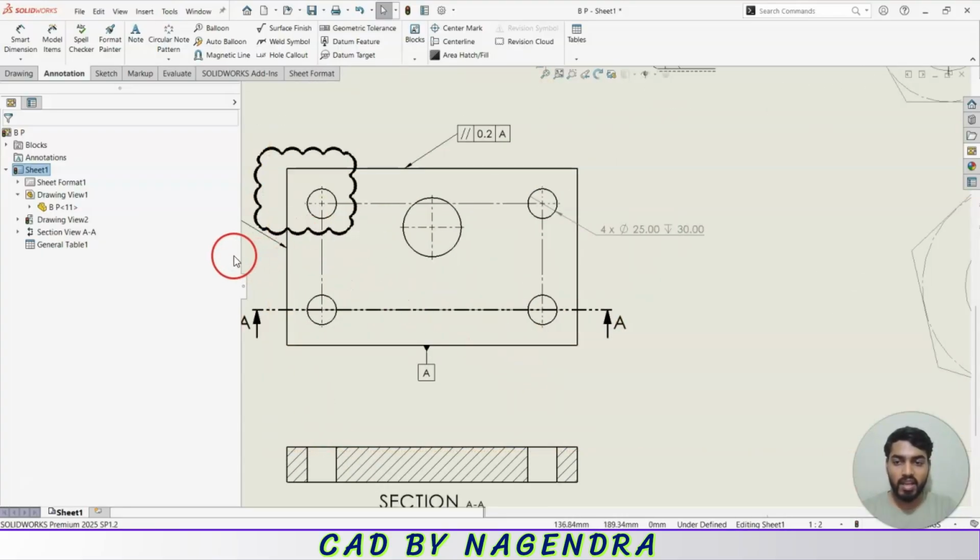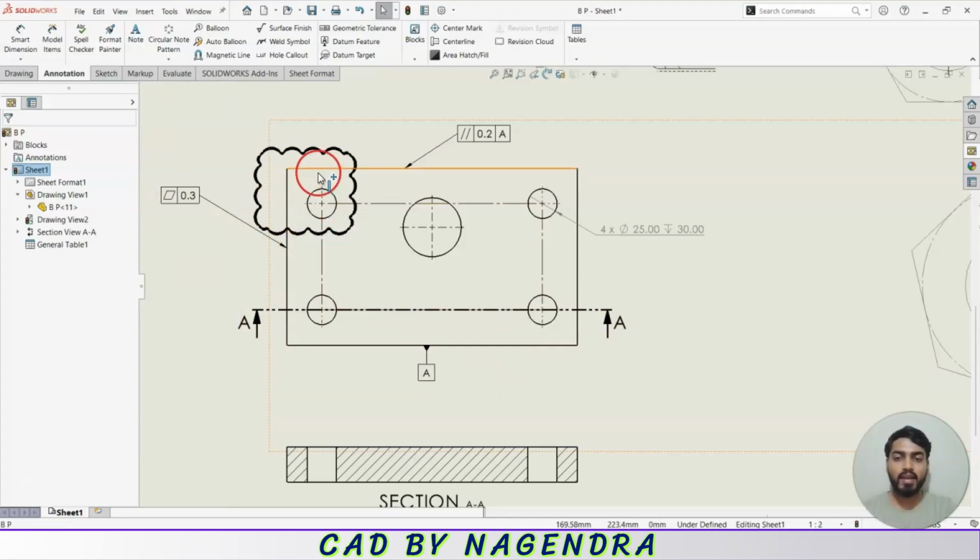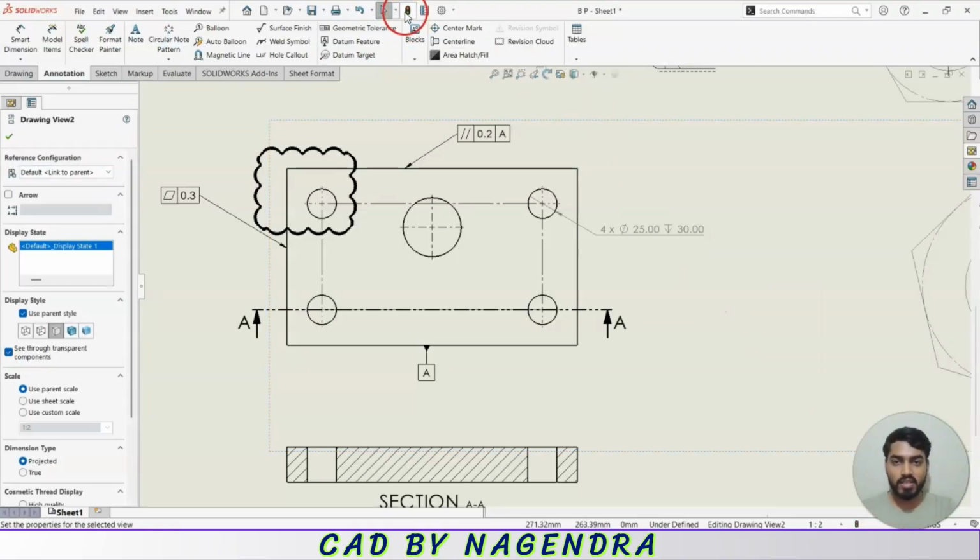and for each and every hole, if I want to specify the position dimension, like horizontal dimension, vertical dimension, what is the diameter, what is the depth, if I give all the holes here itself, it will get clumsy and it will not be possible to read the drawing properly. Why? Because if more holes are there, more information should be there, so it will get clumsy. So in such a condition, we use this hole table. Mainly it is used for multiple holes.